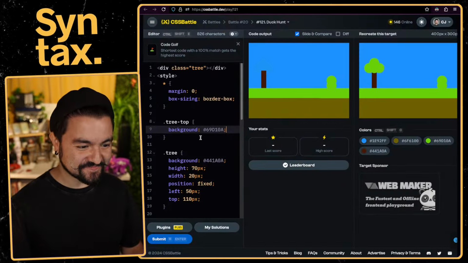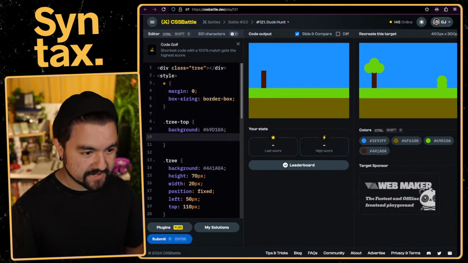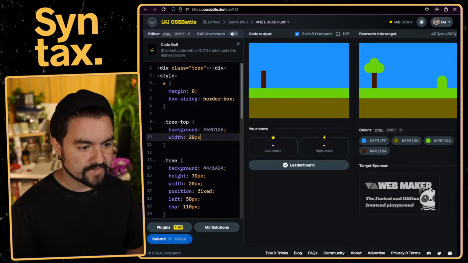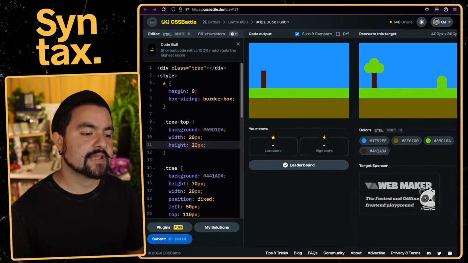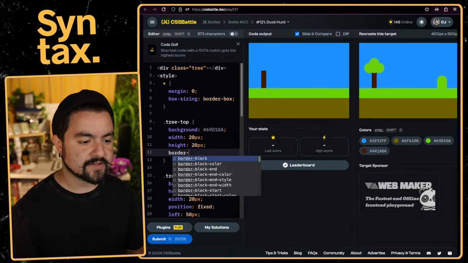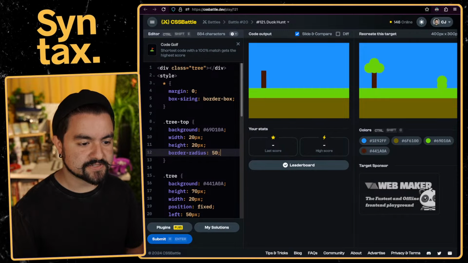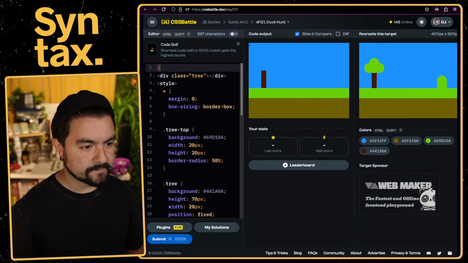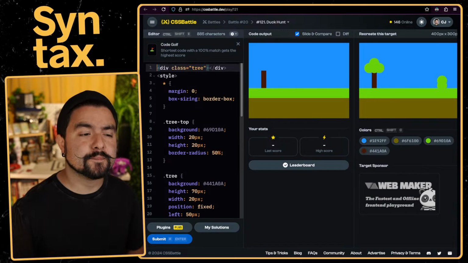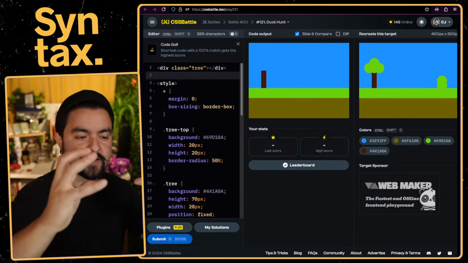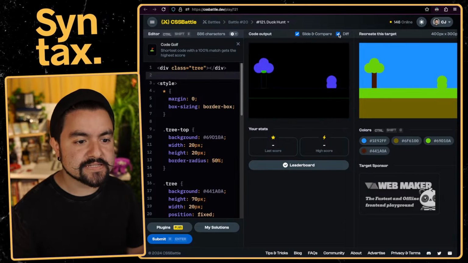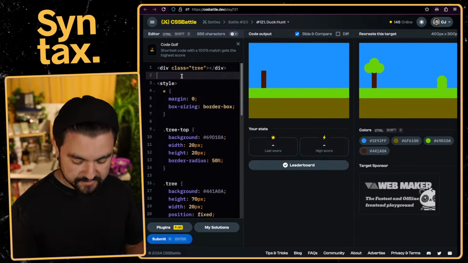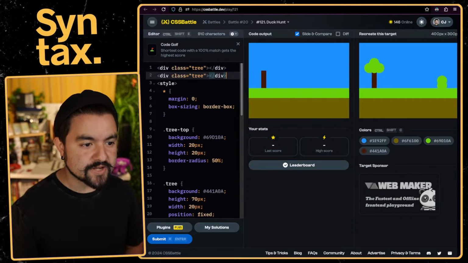Okay, all right, we have the green background color. I'm going to give this a fixed width of, let's just call it 20 pixels for now, and a height of 20 pixels, and a border radius of 50%. So this should give us a nice green circle. Now we're going to add the treetop below the tree, because we want to draw this treetop on top of the trunk. Right now you can see that my trunk is a little bit too high, but that's fine because we're going to draw the treetop on top of it. So if we put the treetop below, it'll be rendered on top of it.